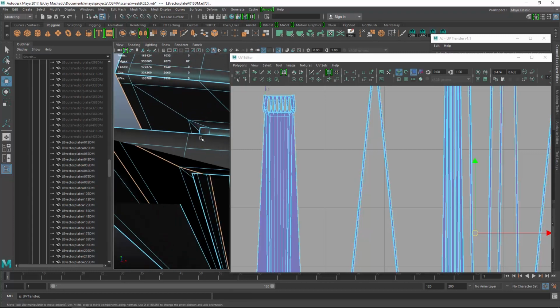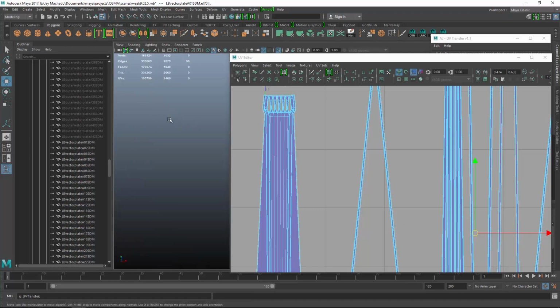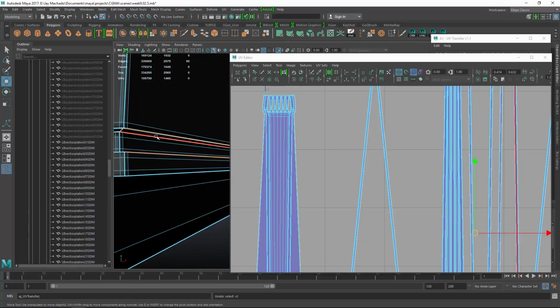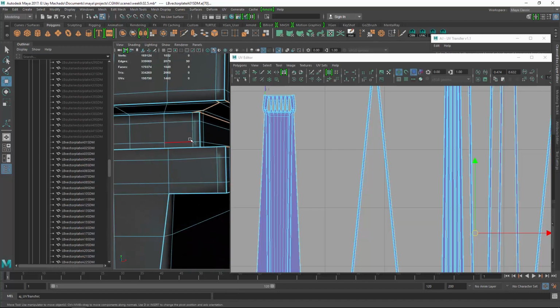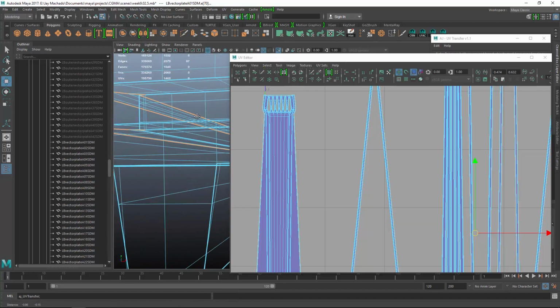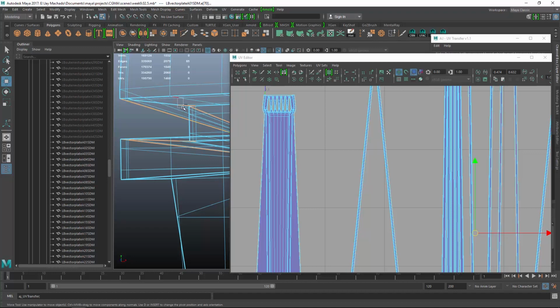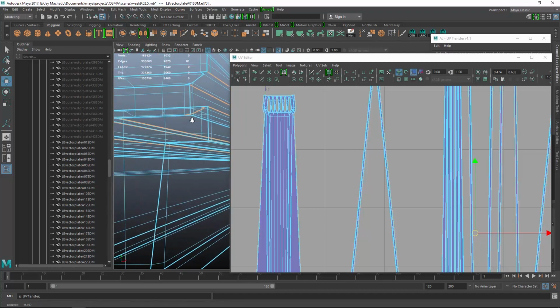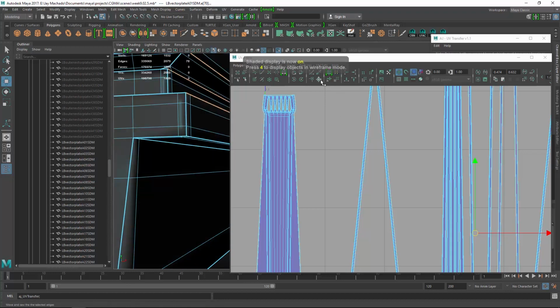Let's make sure everything's getting cut. So now I'll sew these edges. I'll sew these edges on the side.